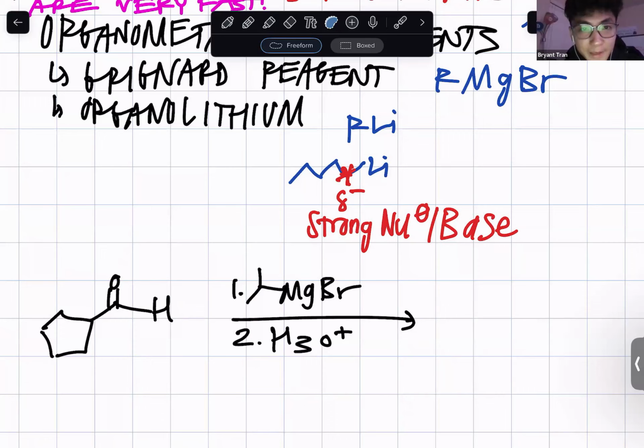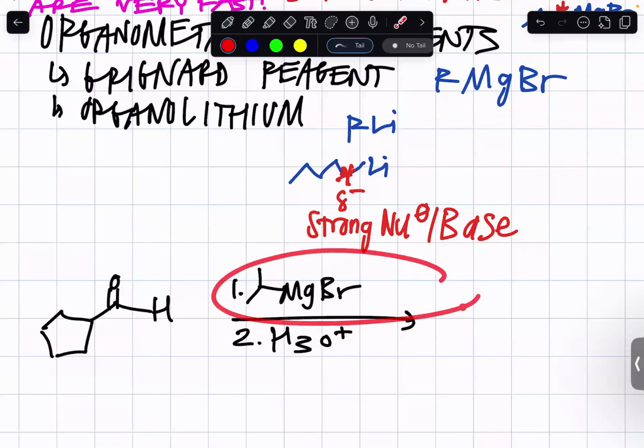A nucleophile is going to be something that's negatively charged. An electrophile is going to be something that's positively charged. Right? In organic chemistry, the negative charge always attacks the positive charge. Never the other way around. So don't draw an arrow from a positive charge to a negative charge, because that's wrong, right? Always draw an arrow from a negative charge attacking something positive. Right? So a nucleophile will always attack an electrophile.